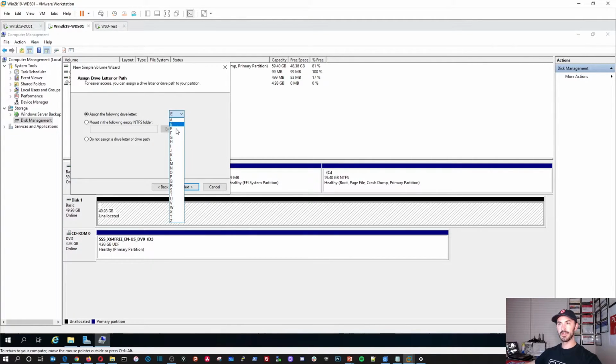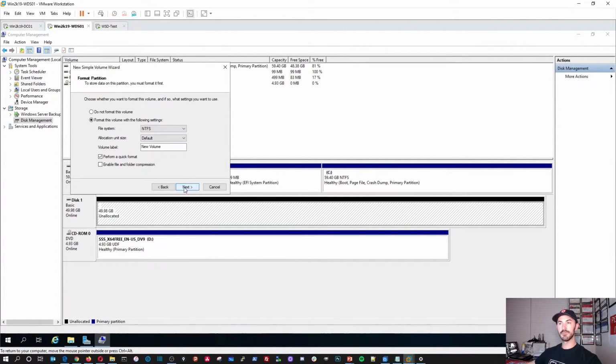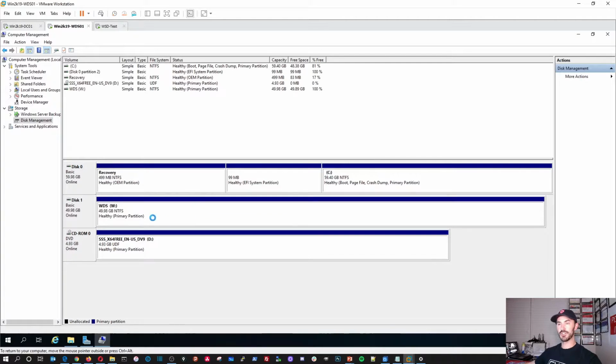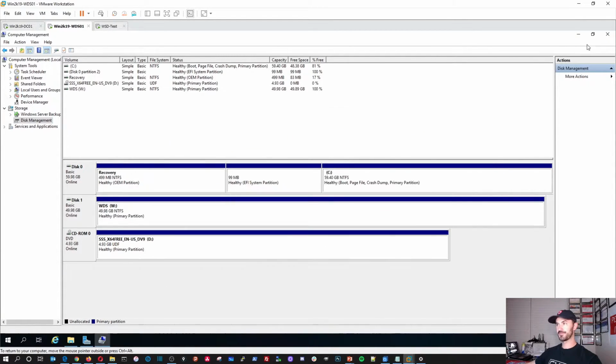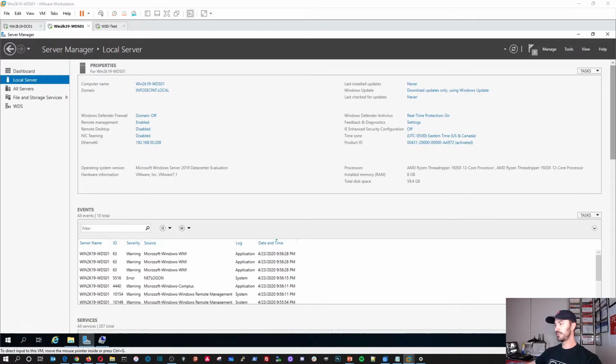I guess D is taken, so we'll just make it W for Windows Deployment Services, and we'll just add WDS. Okay, that's fine. Finish. All right, so this is going to be the drive that all of our images are going to be on, okay? So that should be good.